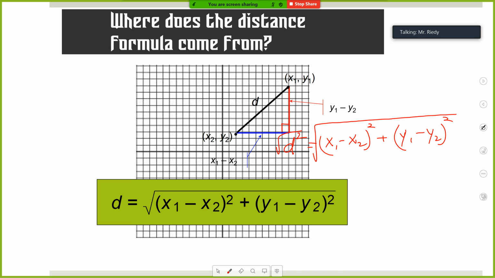And I know you've all seen that before. I'm almost sure you haven't seen this before, though. So again, some of you are just going to write that down and memorize it. And when you do that, without understanding, you're going to screw up on the signs here. You're going to forget to square them. You're going to forget to take the square root. Whereas if you understand where the formula comes from, then things start to make a little bit more sense when you're putting that formula together.